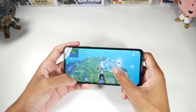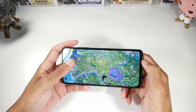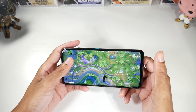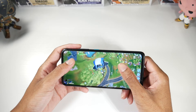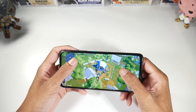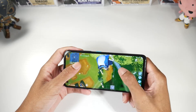We're at a steady 30 frames per second. The game looks beautiful, playing extremely smooth. It's not an issue of whether this can play games fine — the question for gamers is how you feel about battery life. The compromise is definitely battery life, and that's with any small phone. If you want a compact phone these days, that is the main compromise. But as you can see, this is going to play it super smooth.